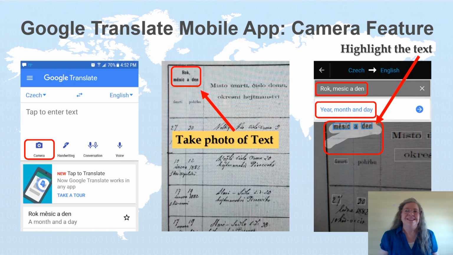I love this. I actually use this a lot to read the directions on Japanese packages. I love Japanese food, and the packages, they're all in Japanese, and so I'll use this and it tells me how to cook it. It's great.